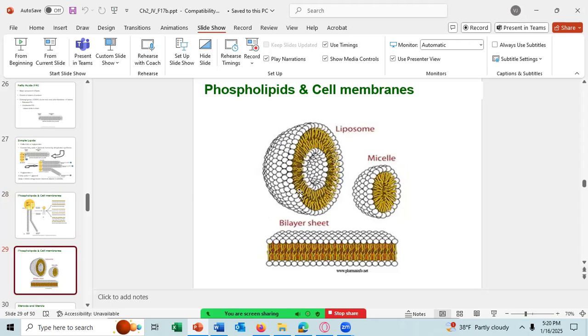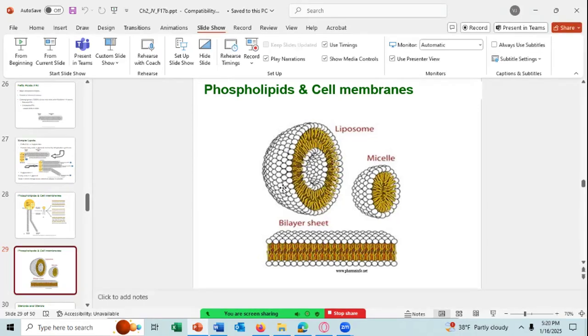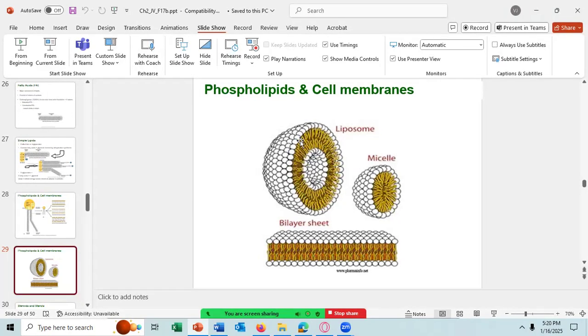What does this look like to you guys? Should be familiar. What looks like this? An eyeball? That is kind of close, but you have to realize that this is cut in half. So you can make that a full circle so that you can see this portion will be on the outside and then this will be on the inside. And that's the bilayer composed of the phospholipids. And then on the outside there will be water.